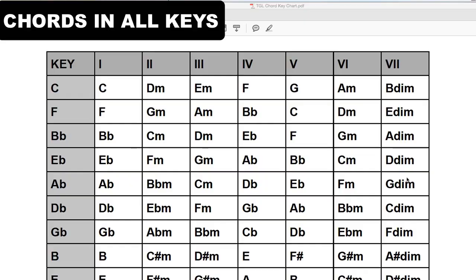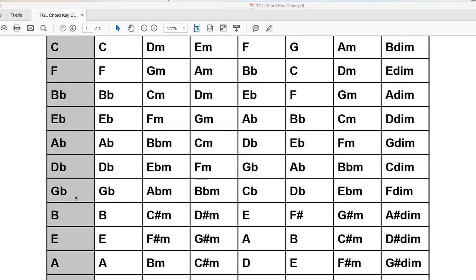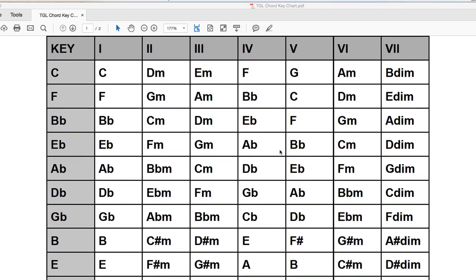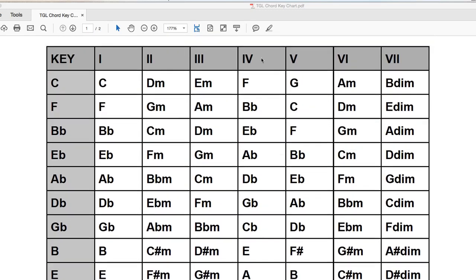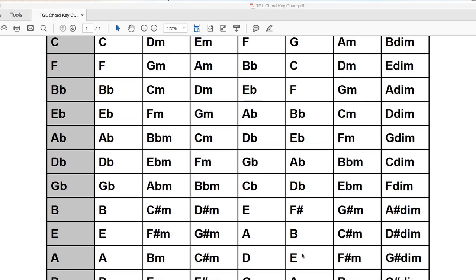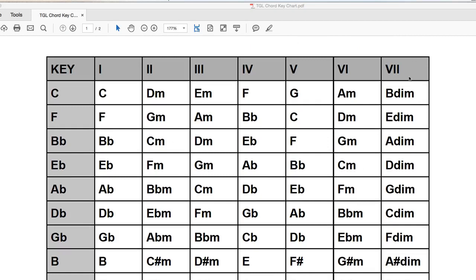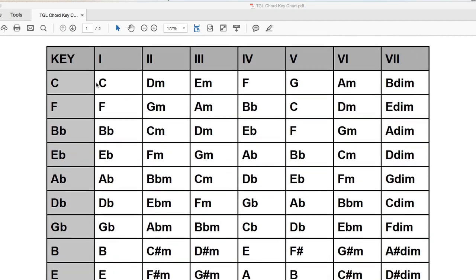Now I just want to skip to this table. You'll find this in my book. I call it a chord key chart, and it shows you every chord in every key. There's 12 major keys because there's 12 major scales, and these are the chord families for each of those. Now let's look at a few things here. You can see that the one chord, in every key, is always major. The 2 and 3 chords are all minor. In every key, the 4 and 5 chords are major. The 6th chord is minor in every key, and the 7th chord is diminished in every key. So you can see that formula at work here.